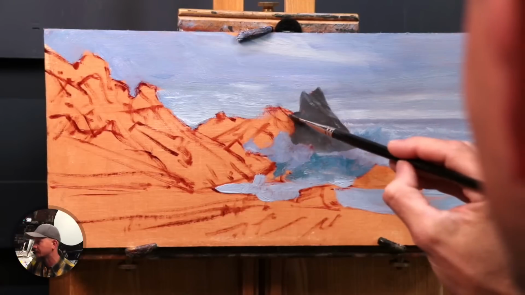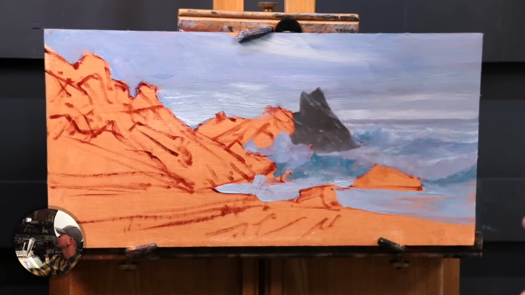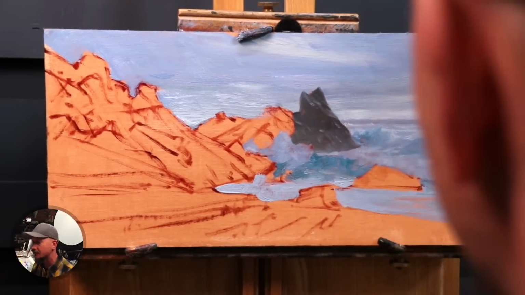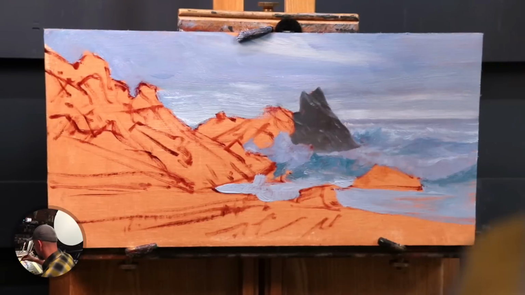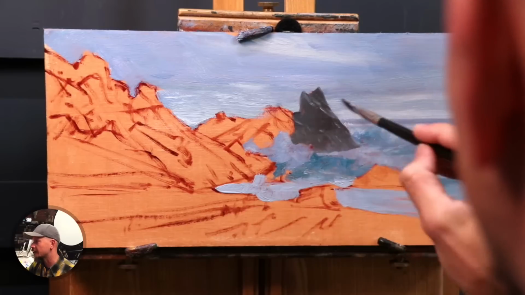These rocks are constantly getting doused by these crashing waves. So of course, as they become wet, they reflect all sorts of light from different directions, but that sky is going to be a dominant reflection there. So just a couple of angles here and there, I think, would be a nice touch.